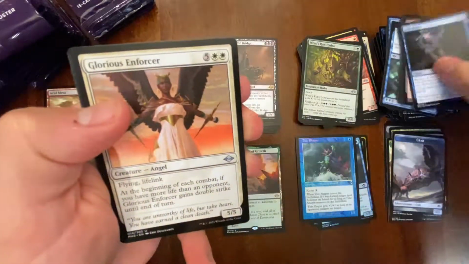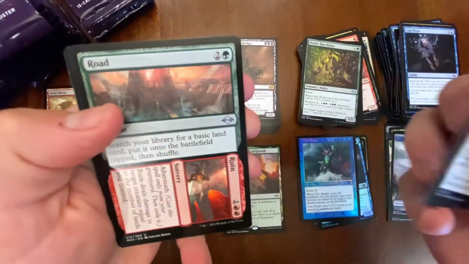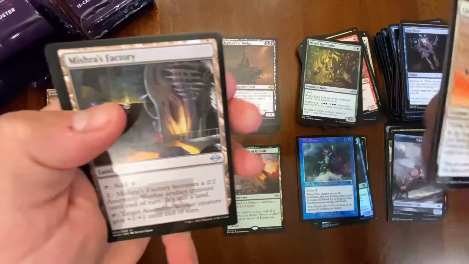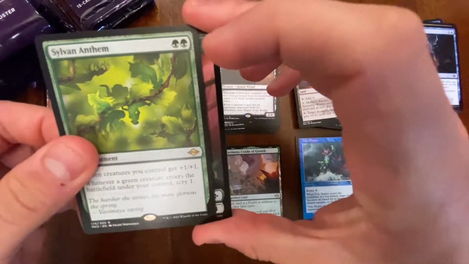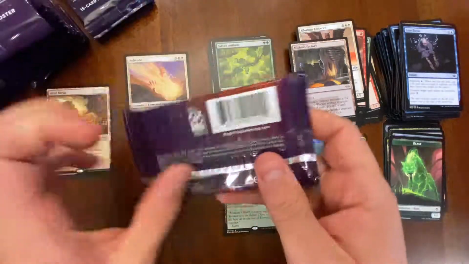God, I just love opening this product, guys. Like, I literally have a pack cracking addiction, man. It's so much fun cracking this stuff. We got green, what green? A Sylvan Anthem. So we can add that to my list of Sylvan Anthems.